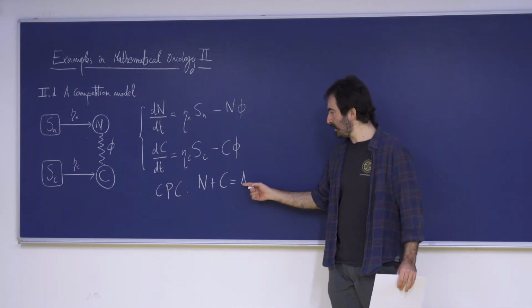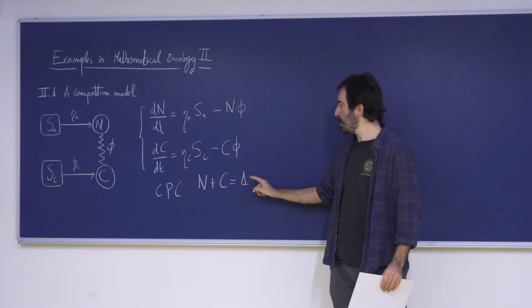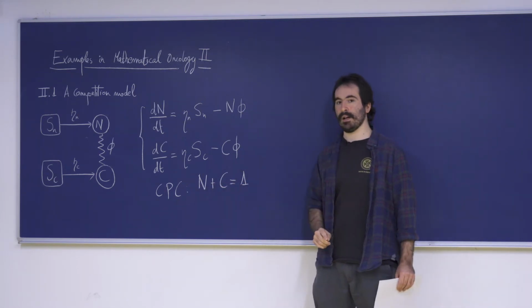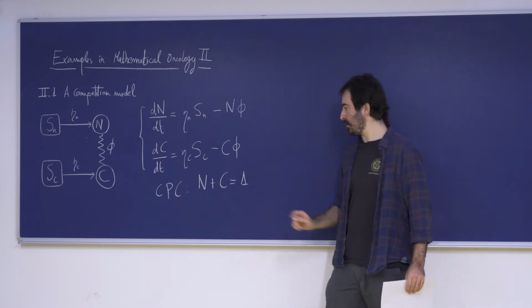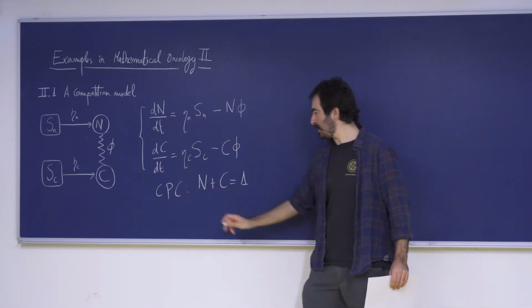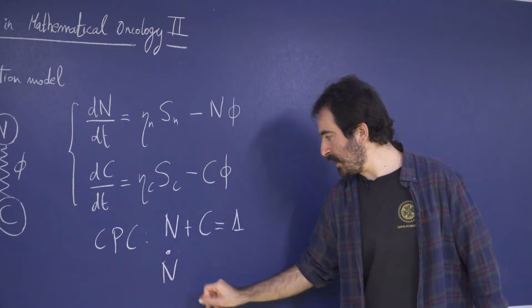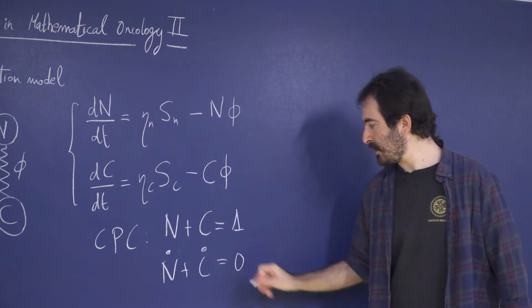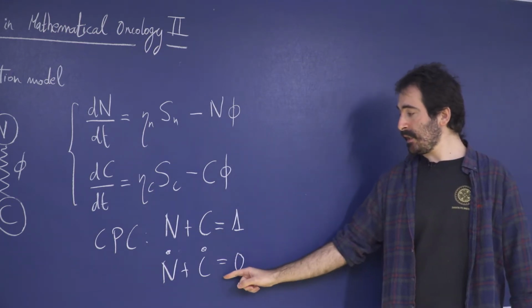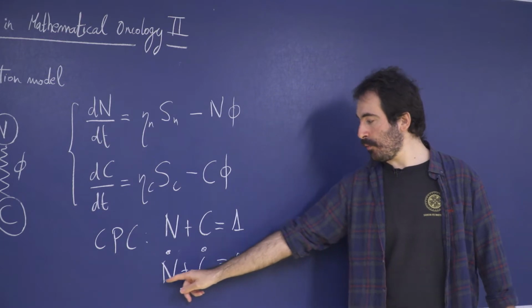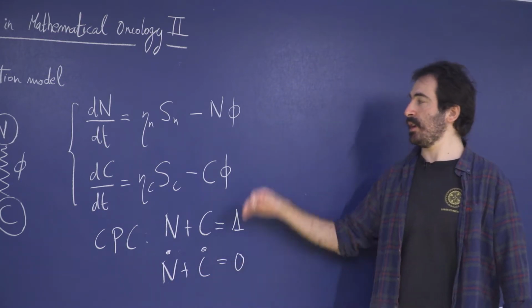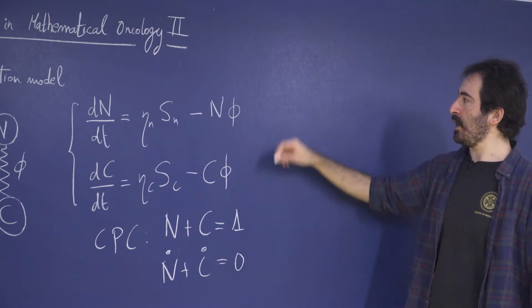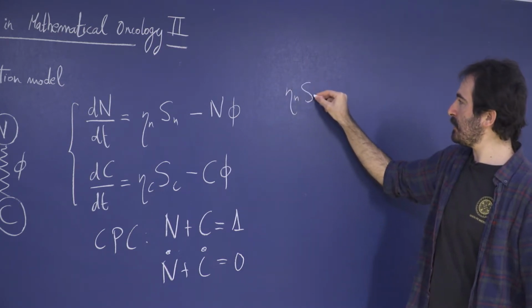How does this work? Just to remind ourselves, the trick is to take derivatives over time on both sides of this equality. If we take derivatives over the left-hand side, using the dot notation, we have this, but on the right-hand side, this gives us a 0. Since I do know the functional form of both these terms, because I just obtained them over here, I can go up here and write this equation again.